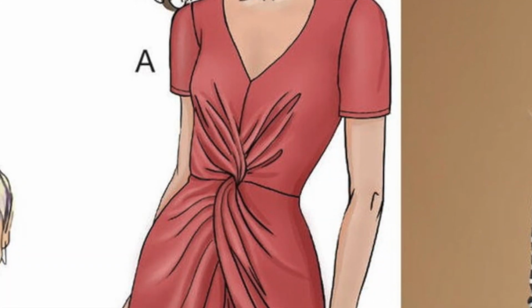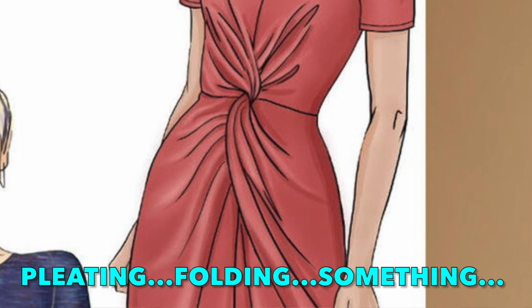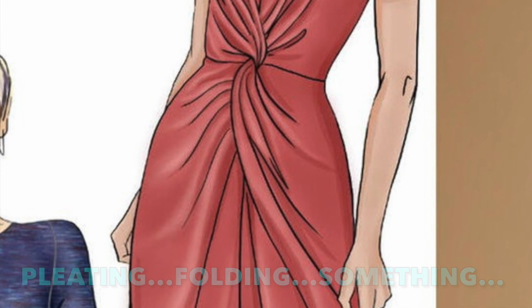Not only that, when you look at the dress on the model, I did view A, you can see that there's some pleating that goes with the knot. So it's not just a knot and then a seam. I was under the impression that it was just a knot and a seam. Like, you know what I mean? Like there was nothing going on here because I have enough going on here that I don't need anything added to it. So that was the first thing.